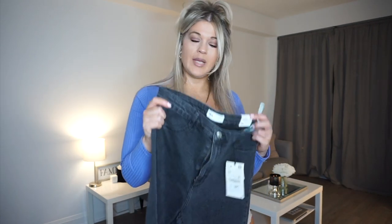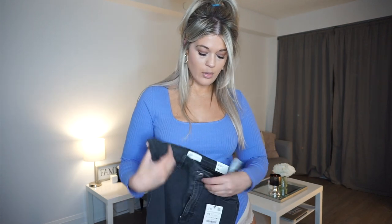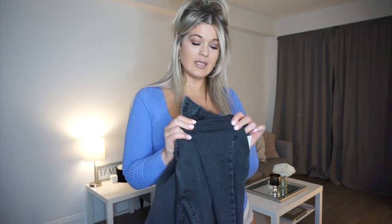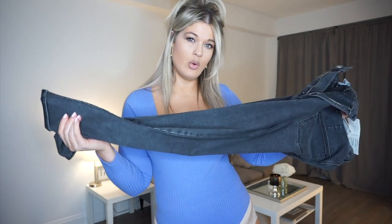Okay, so going into the next pair, I have the super elastic jeans. I have them in a black, and it's like a washed out black. And these ones are, again, in a size 44 or size 12. So they definitely feel stretchy. That's one of the first things I noticed. They are skinny, so they're more of that skinny fit. Let's try them on. So I can already tell they're very stretchy. Okay. Actually, I feel like I like these. Just right off the bat, they feel like more of a jegging type. Actually pretty good. They're comfortable, they feel like a second skin.